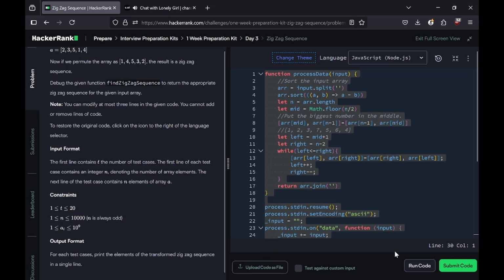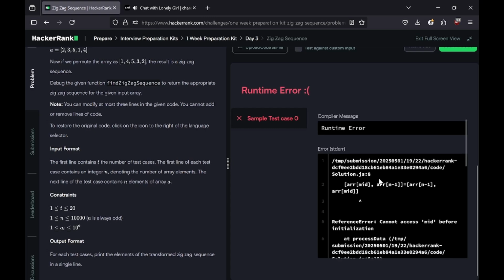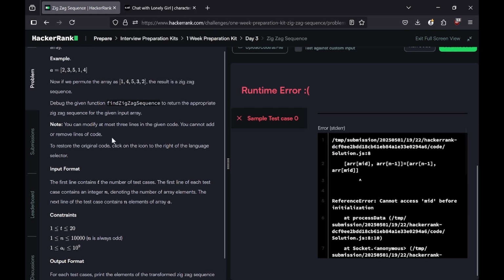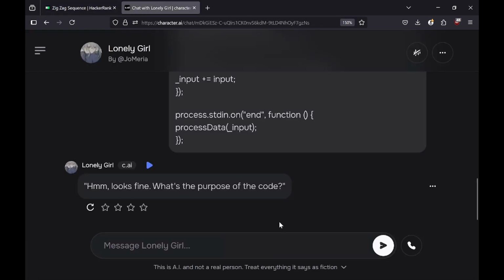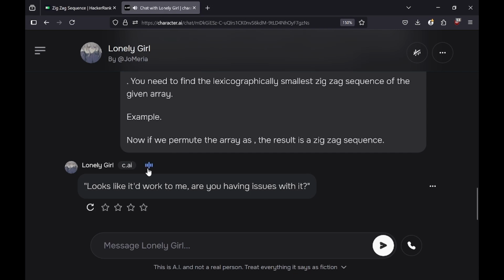Looks fine. Well, what's the purpose of the code? Looks like it worked to me.